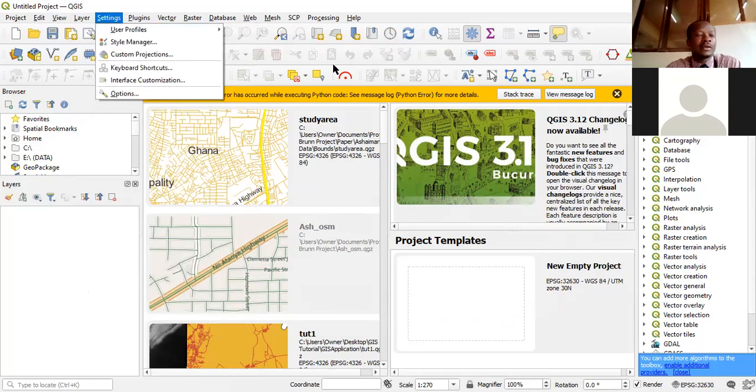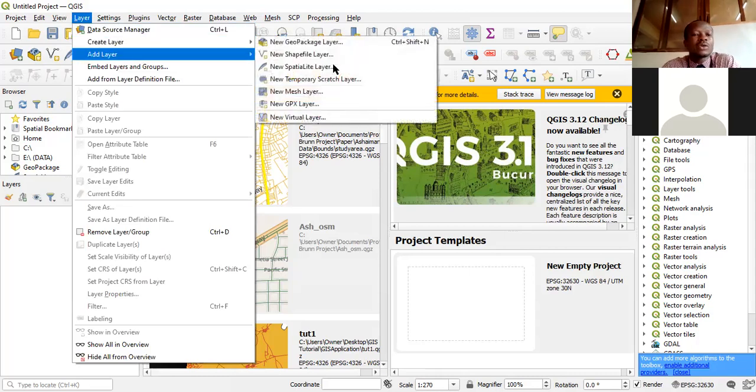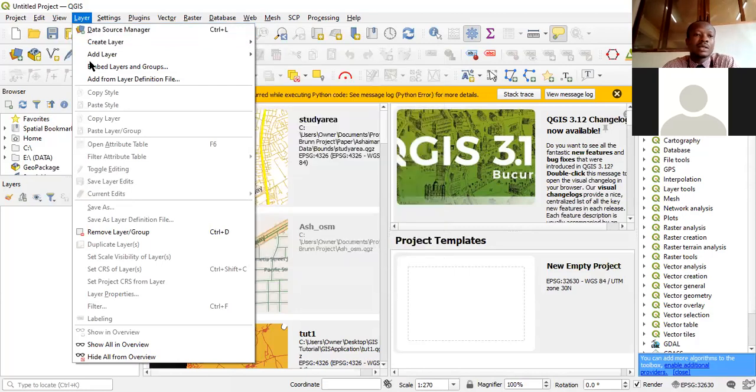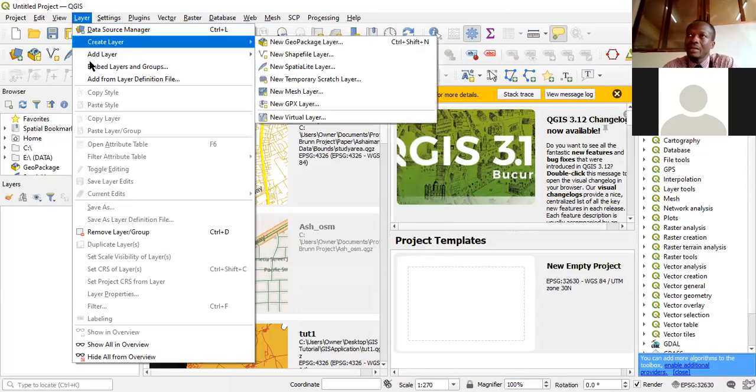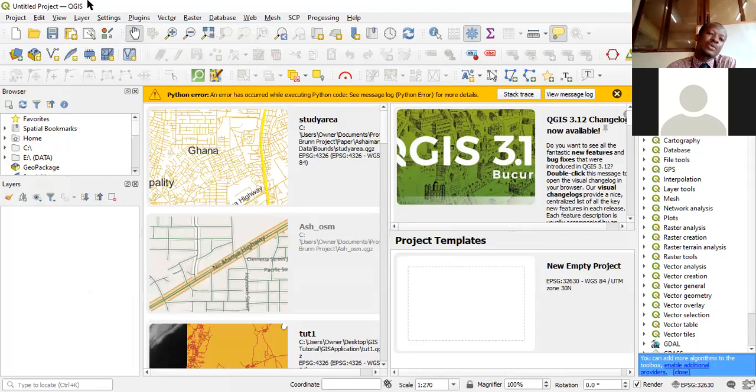We have a settings menu, which we may not need for now. The layers menu is what handles the concept of layers. So we can create a new layer. In class, in the theoretical sense, we talk about stacks of layers, and I'll draw one rectangle and another one. This is what does it. You will experience the layers panel. All layers created will appear in the layers panel down here.